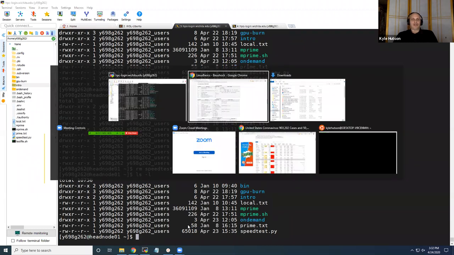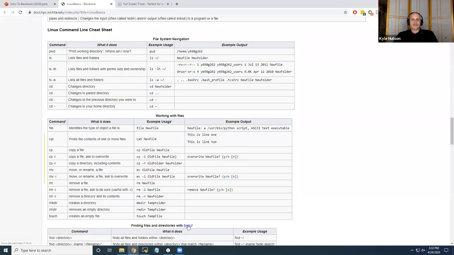Questions, comments, snide remarks? Backups? What about backups? Oh, the dash i? Yes, we have that on here. I personally don't think about this much because I don't use it a lot. Can we run Jupyter on it? Okay, can we run a Jupyter notebook script? Yes, we're not talking about that just yet.